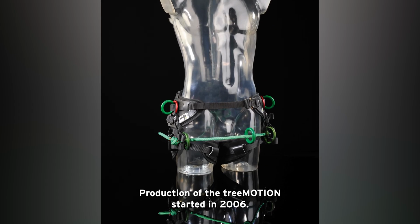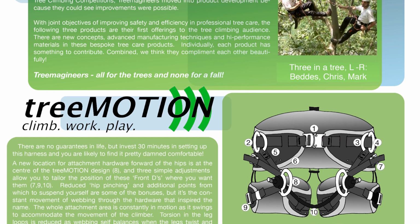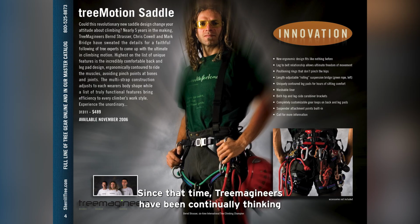Production of the TreeMOTION started in 2006. Since that time, Treemagineers have been continually thinking about harness evolution.